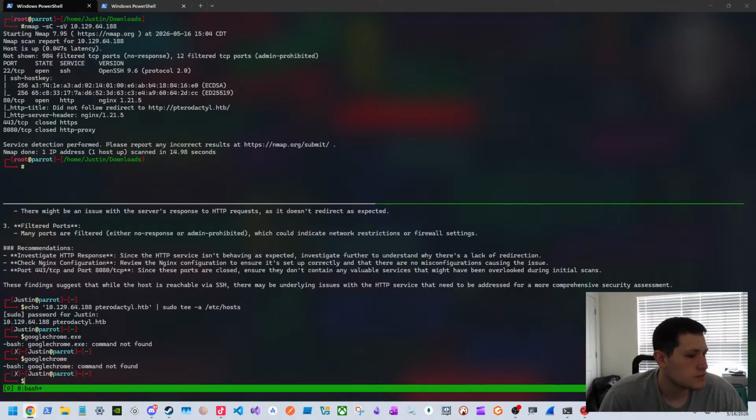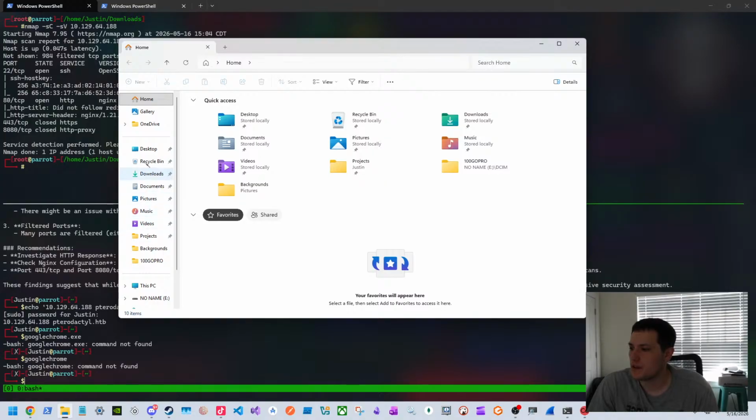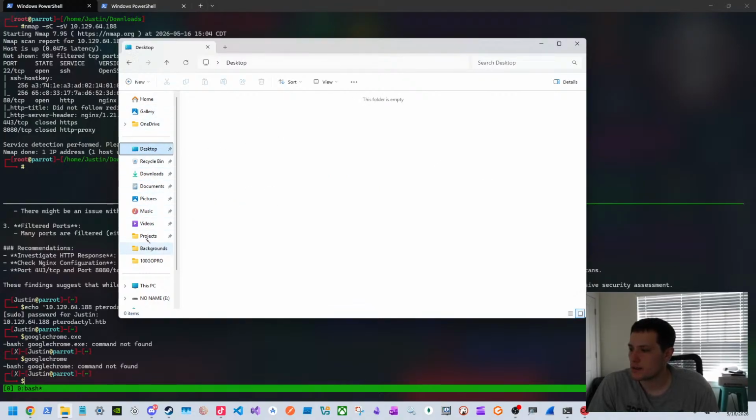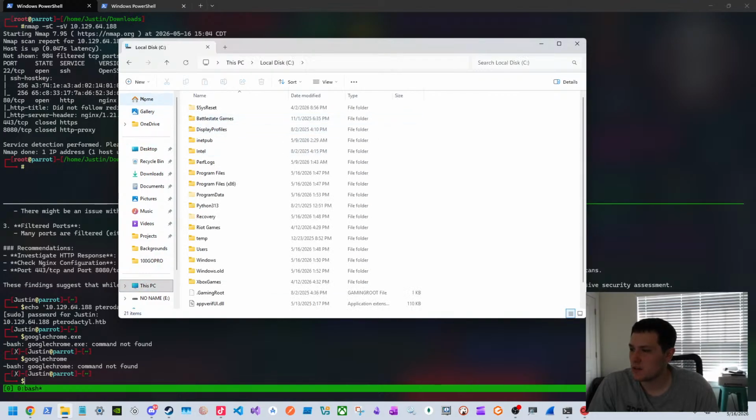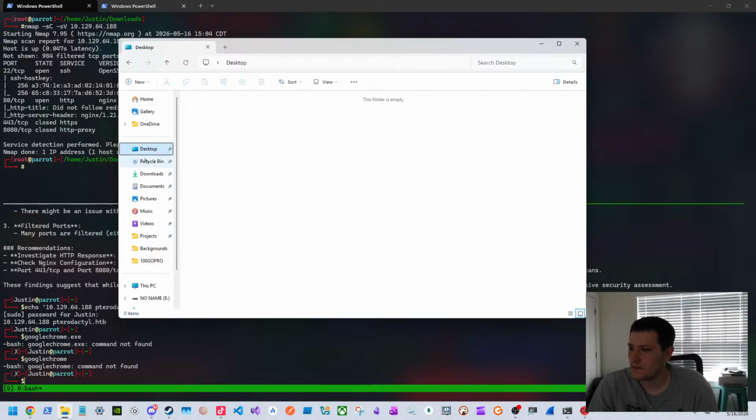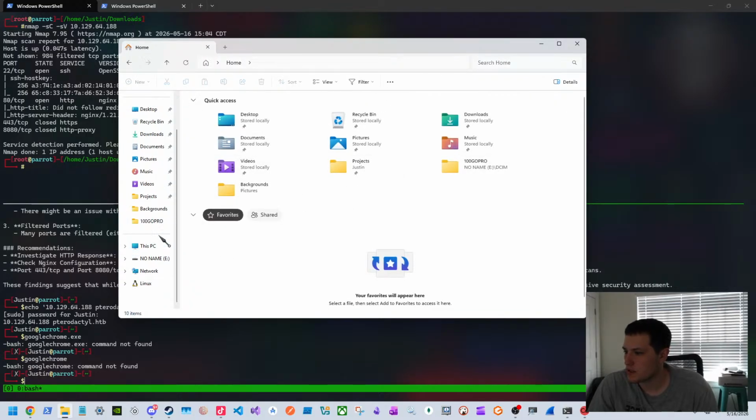Oh wow, you know what's cool? Actually, I'll do this real quick. This kind of slows me down a whole lot, and I didn't want to do this, but we'll do it because then it gets us into having to use both OSs. I guess I'll start doing this every time. I kind of despised it, but it's going to help me understand both OSs better when trying to go through these.